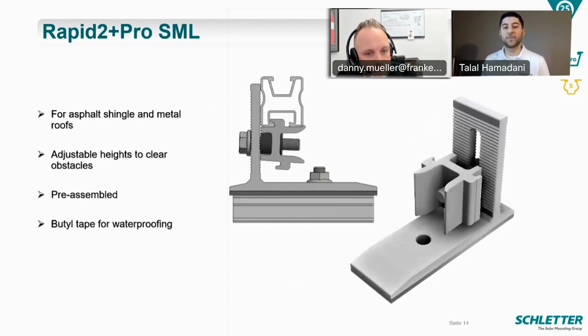Okay, so as for the attachments, we do have two main rooftop attachments for residential roofs. Our first one, and the most popular by far, is the Rapid2+Pro SML. So this SML foot is for asphalt shingle as well as metal roofs, and it can be adjusted to different heights to clear and avoid roof obstacles, such as ridges in metal roofing. It comes pre-assembled, and it's very easy to use. It's got a single point attachment, and one bolt tightens on the back to lock the rail into place, as pictured here in the center.